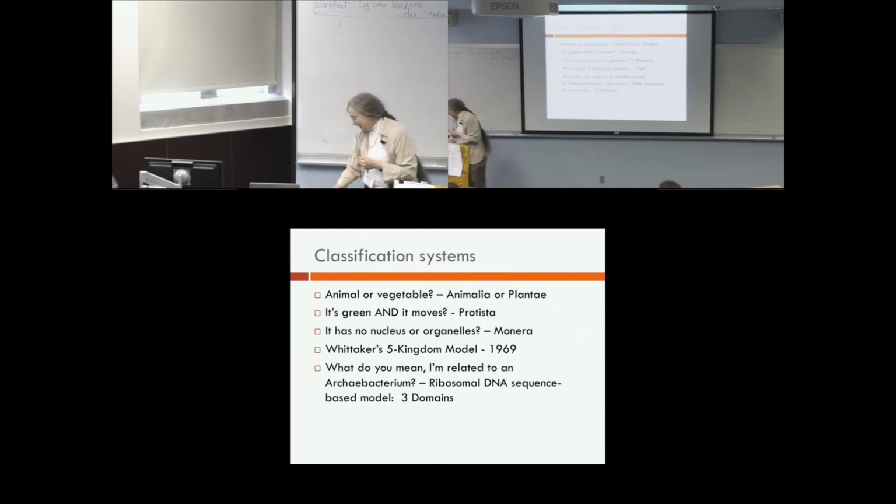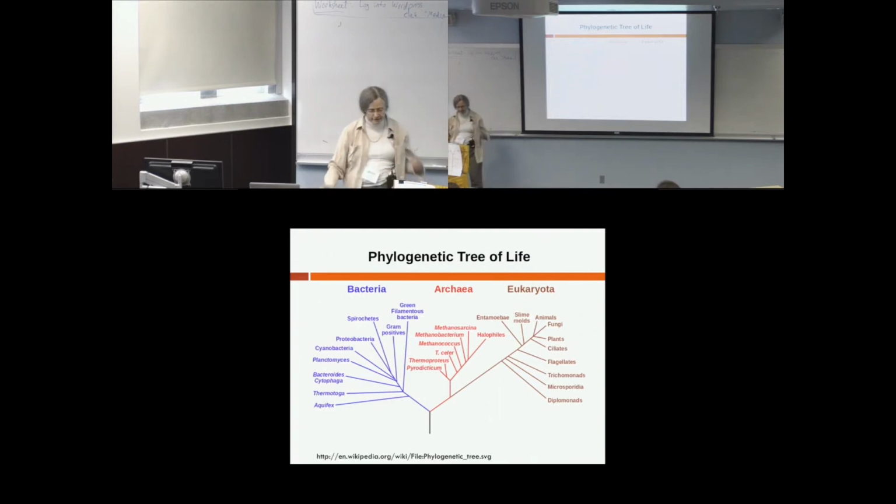So using ribosomal sequence information, that is to say, the genes for the small ribosomal RNA. Now, ribosomes are the organelles on which proteins are constructed, right? That's the machinery of protein synthesis. So every living thing has them. And ribosomes have two parts, a small one and a large one. And the small one has one ribosomal RNA. The large one varies a little bit. The bacteria, the very simple cells that don't have nuclei, have a simpler large ribosomal subunit than the eukaryote. So focusing on the small ribosomal subunit made sense, right? There was only one gene there to look at.